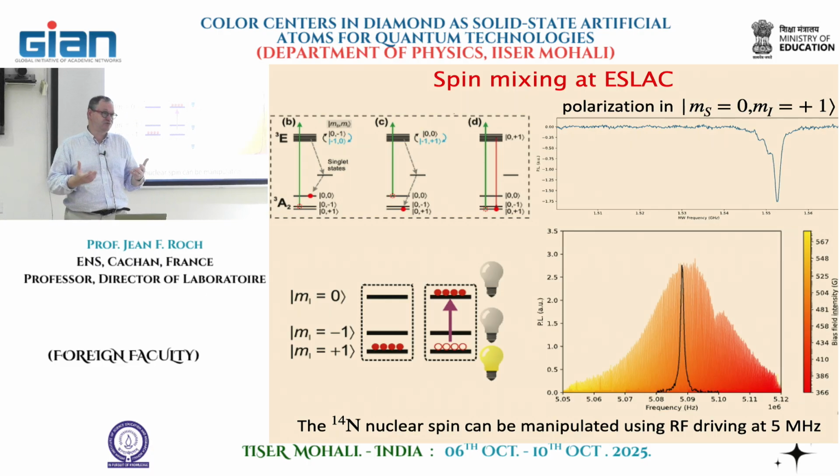Suppose now that I'm able to do that, then I can do something fantastic for nuclear resonance imaging, for instance. Suppose you have a crystal and you polarize the NV very efficiently. That's not difficult to do. Just send a lot of green light on it. And then using this trick, you transfer the population to the carbon-13. But now there are other possibilities. Once you have this nuclear spin of the diamond, you can put in a lot of carbon-13 by, for instance, growing with methane enhanced in carbon-13.